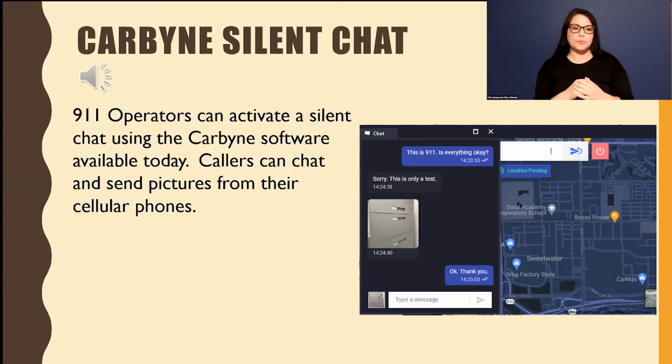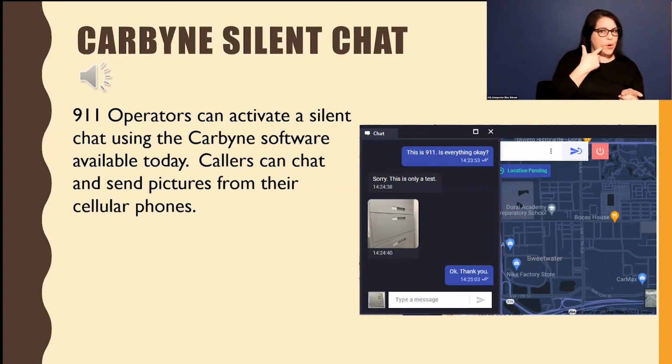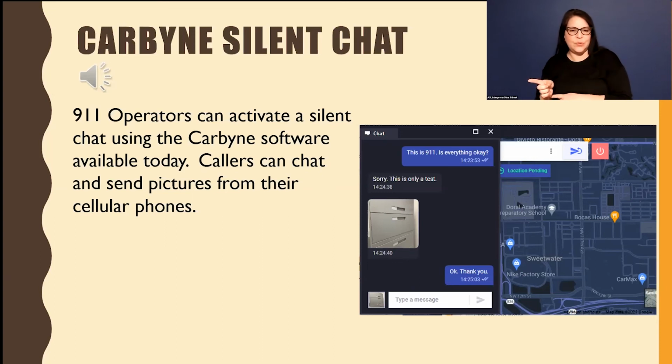In the example shown here, the 911 operator has real-time location on the caller or texter's device. A text conversation between the operator and the texter appears on our screen and looks like a normal text message conversation.